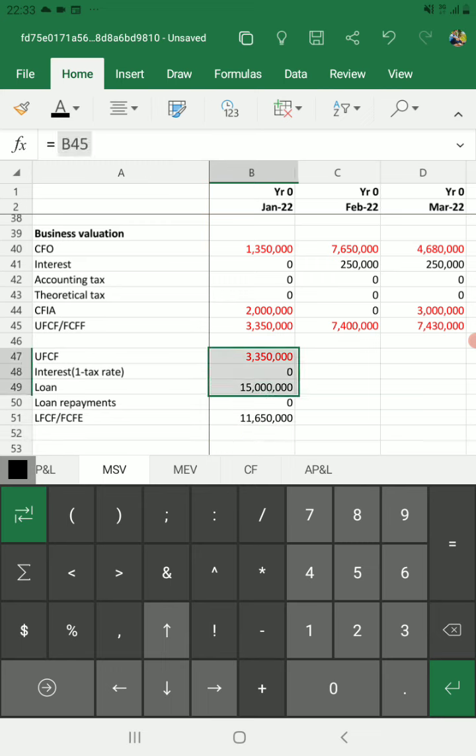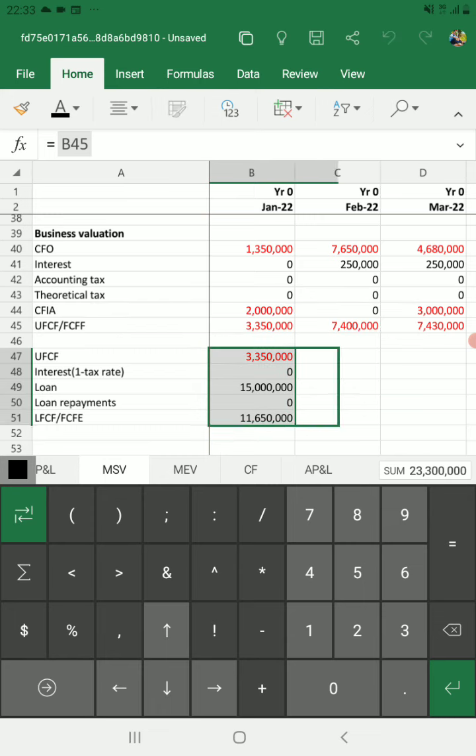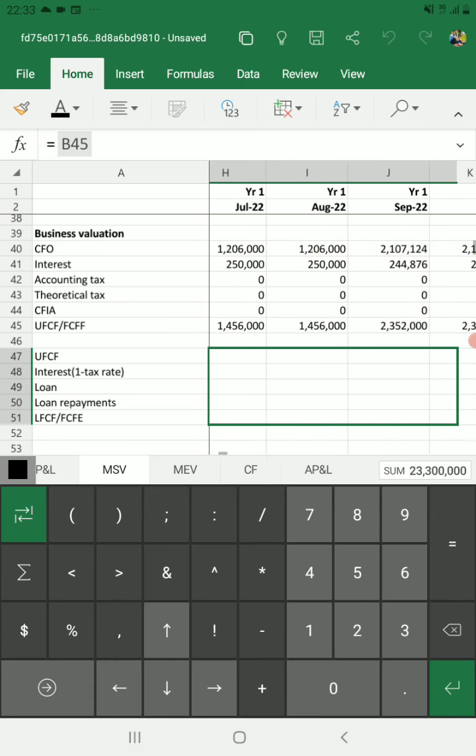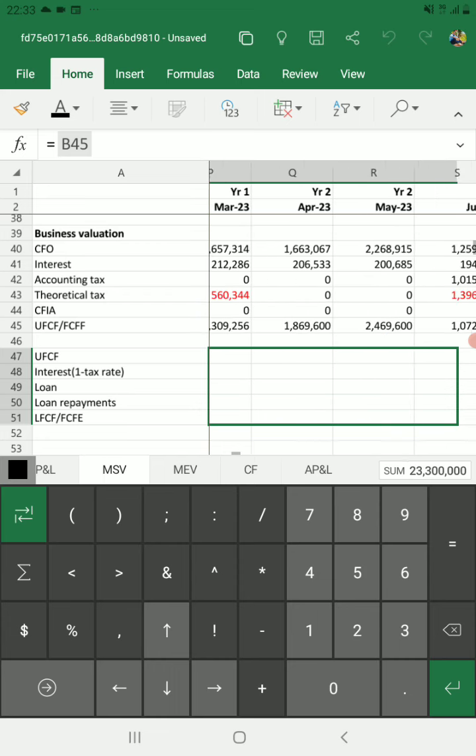Now I have the sum, so let me select all these and then fill to the end of our projection period, end of year 3.